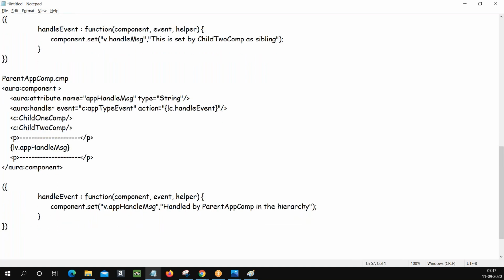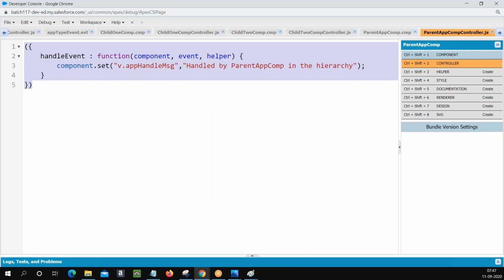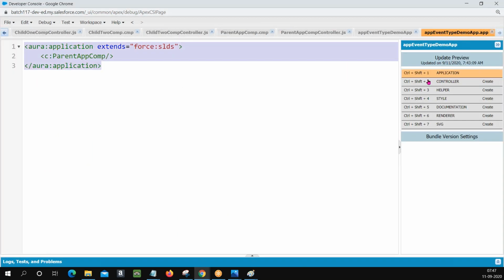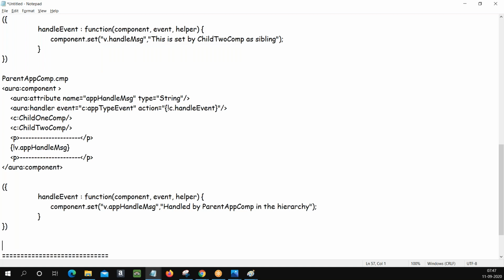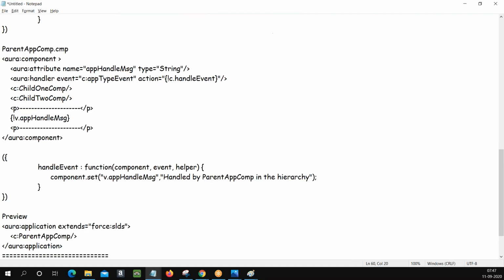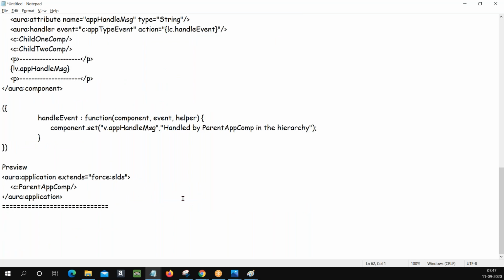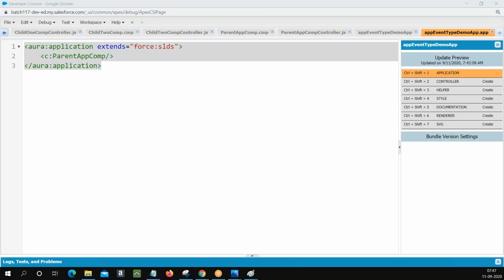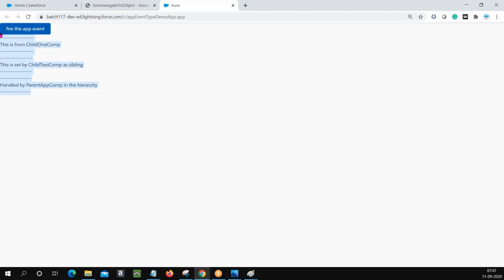So you got it. You have to preview this with the help of an application. When you preview this, you'll get a message something like this.